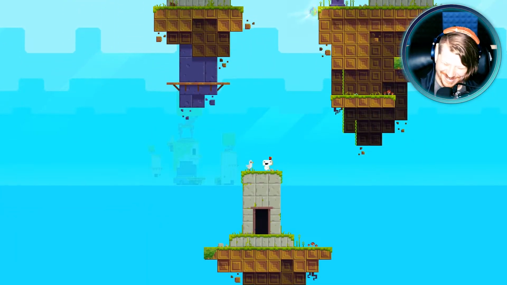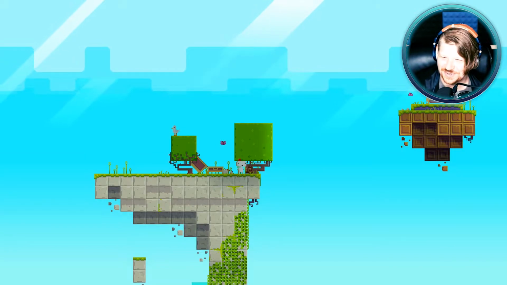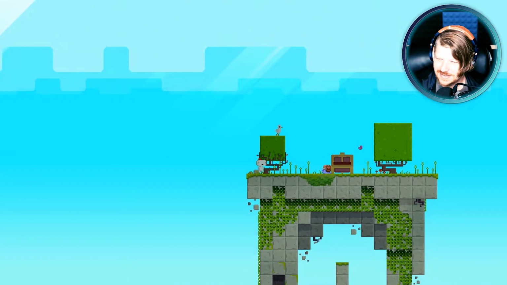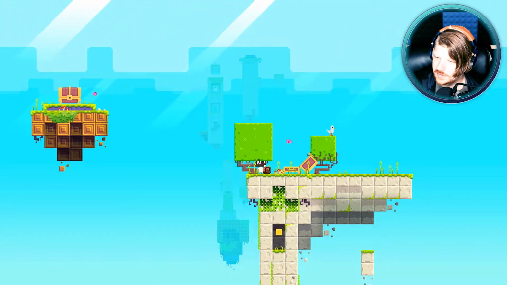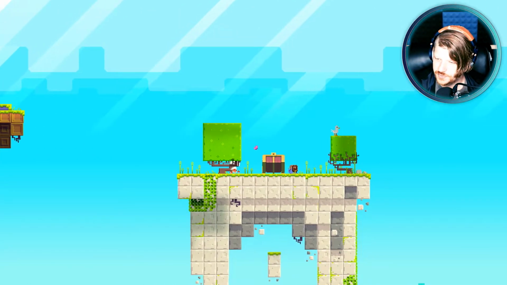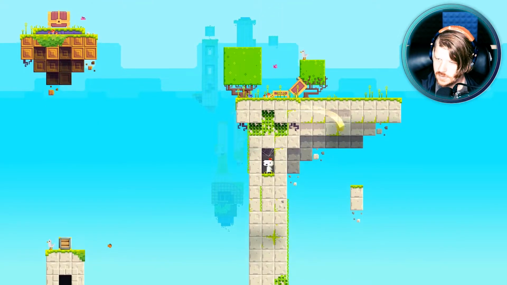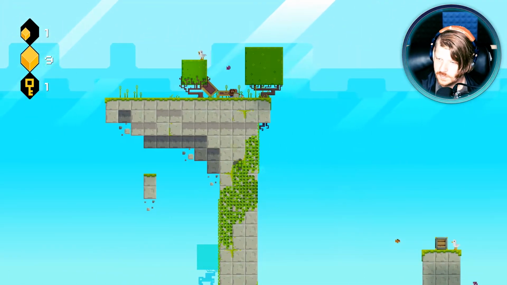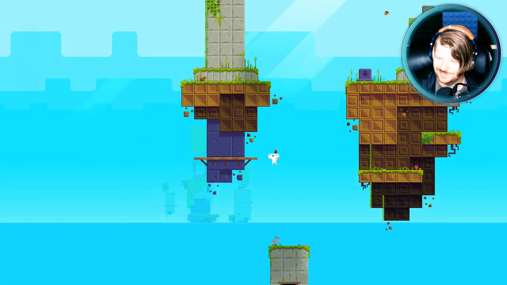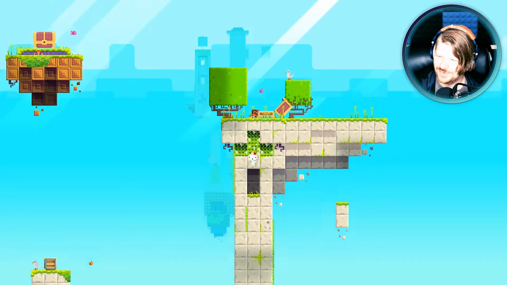Oh no! Oh man, I wasn't paying attention. I was too close to the edge. Okay, so we can't get up there yet. Maybe that's what that switch is for. Oh, look at that! All right, we found that one. Oh, I was hoping I could jump out and grab that vine. That did not work out.